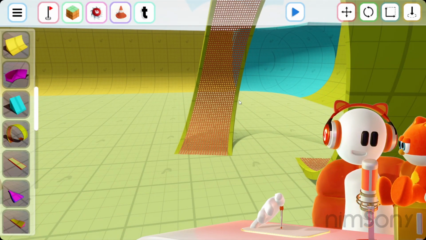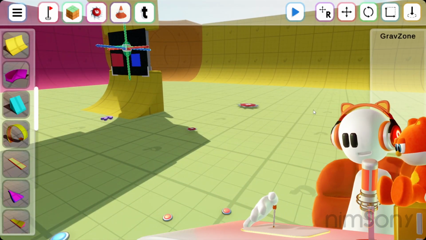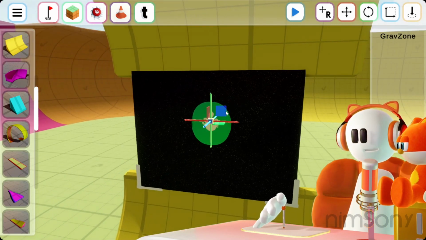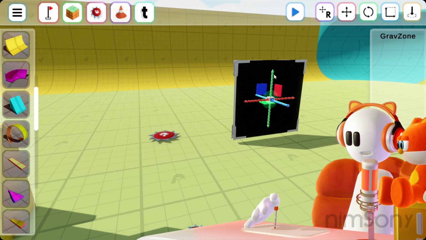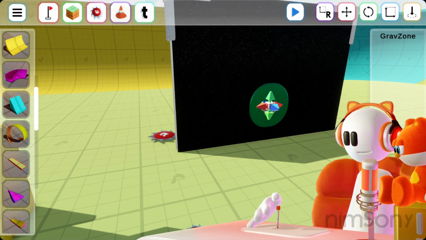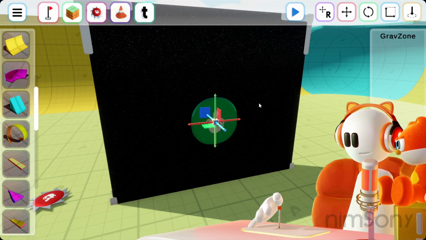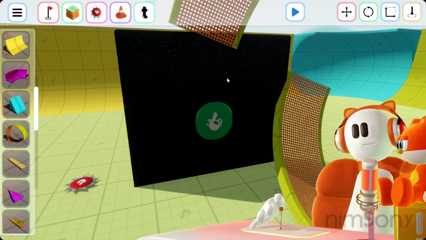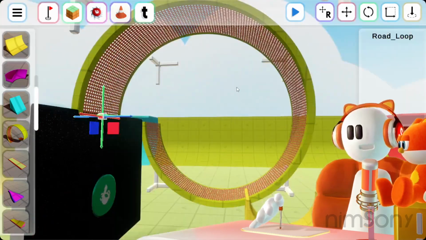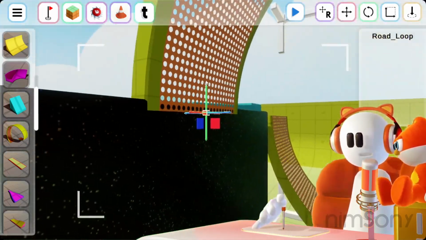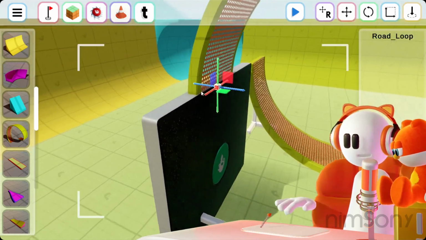And those can just come off the end of any grav zone. So if we had, for example, a grav zone which was, where's the gizmo? There we go. Which was just coming up here, and I don't want to use the placer because it'll rotate. And we just do this, make it nice and big, and then off the top of the grav zone, we can just spawn this thing. There we go, and now it's just coming straight off the grav zone, right?